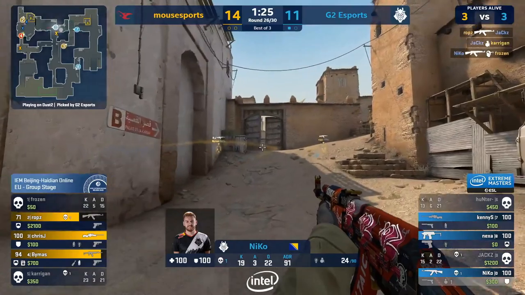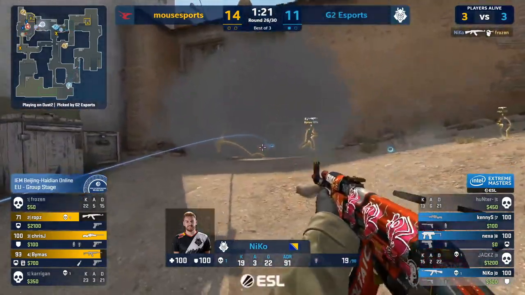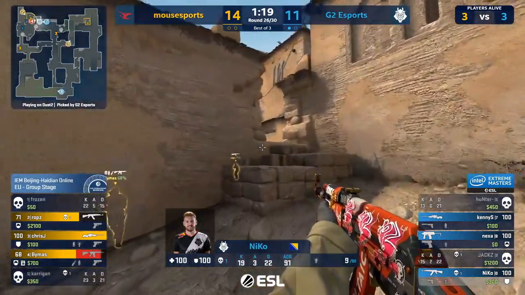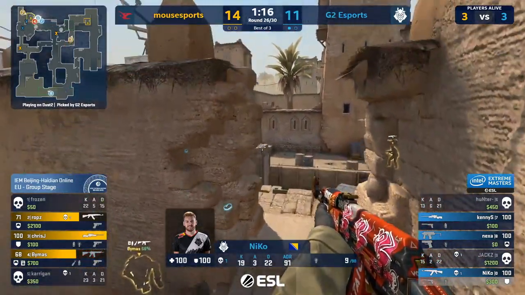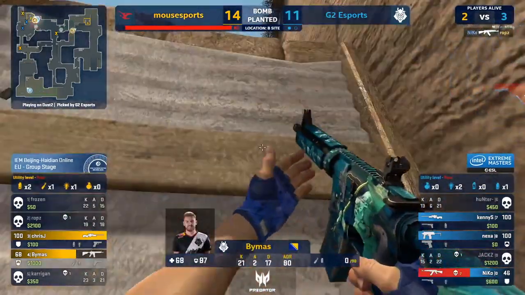Nico onto Frozen. Now needs to address B. The bomb hasn't crossed, and maybe Nico can do something about that. No, Beamus has got across now. It's awkward for G2. This feels like 15. Rops is in such a prime position to punish Nico's window swing. And he does. Oh! Nico, what an adjustment.